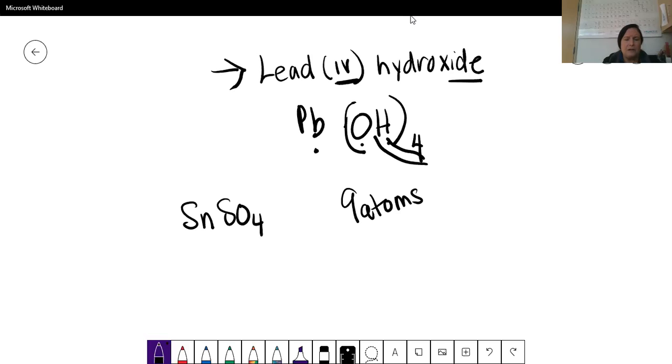All right, so I recognize this is tin. But I've got to put a Roman numeral in there. And this is sulfate. So what I'm going to need to do now is look up the charge for sulfate on the back of my periodic table. Turns out sulfate has a charge of that. Now notice there are no subscripts here, right? Well, it must be because they crossed, dropped, and canceled and reduced.